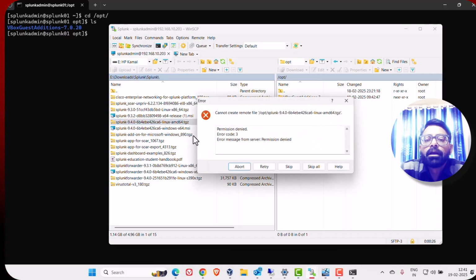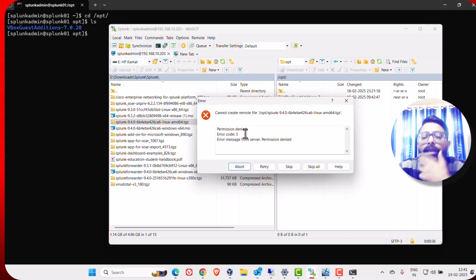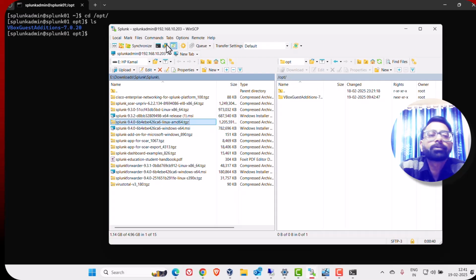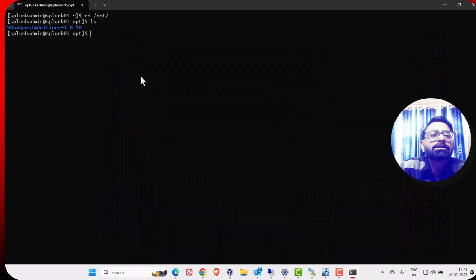Beautiful. I got a permission denied because I did not grant permission to open or copy anything into this opt directory. So what I can do first is assign permission here: sudo chown on /opt.